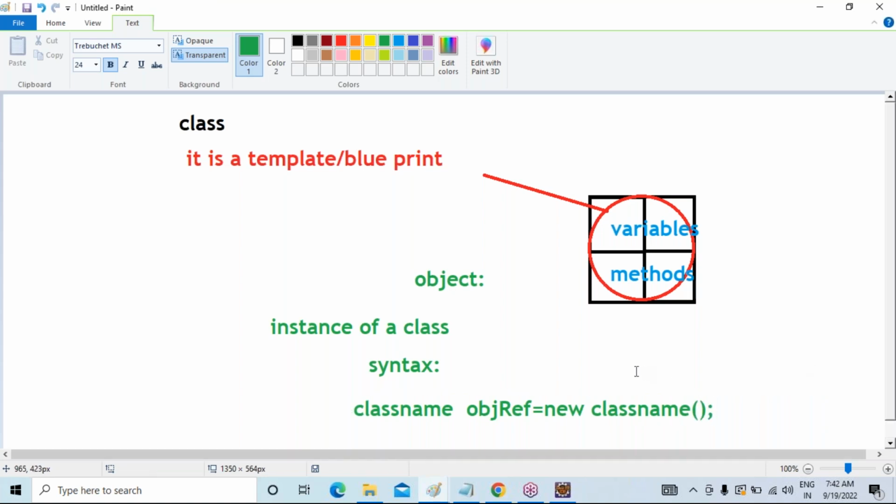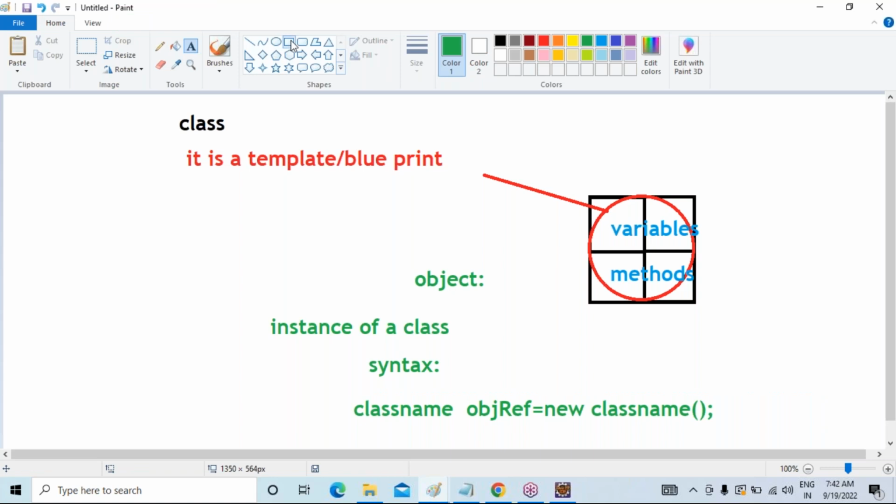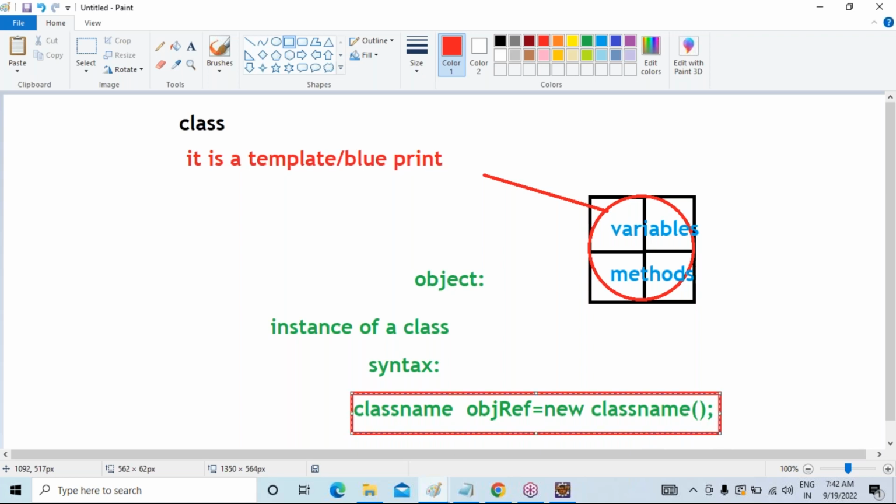So this is the syntax for creation of an object. This is also called a constructor. Later we will discuss that. Now with the help of this object reference, we can access the variables, and we can access the methods. Here we will see this by tomorrow.